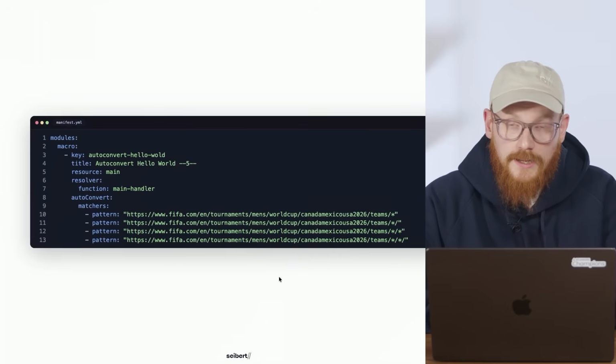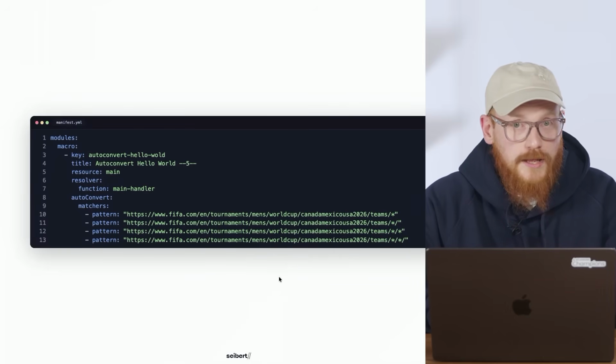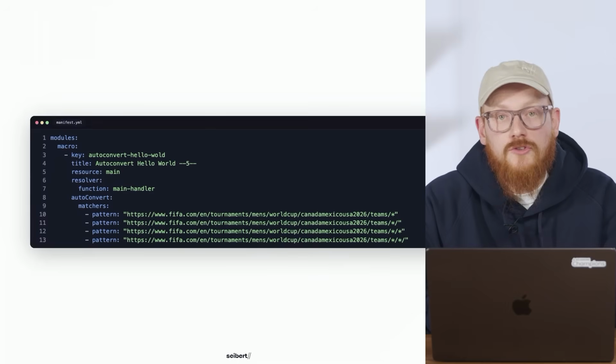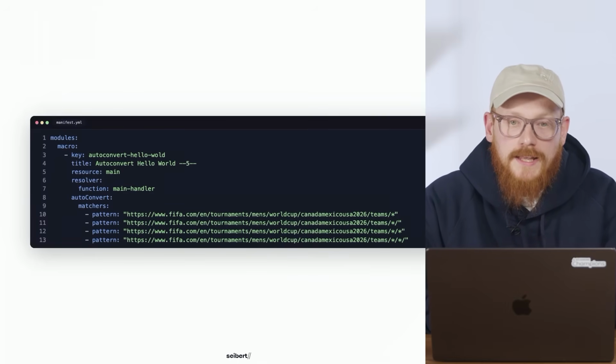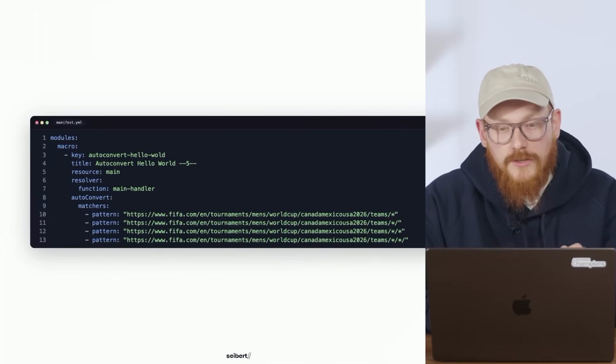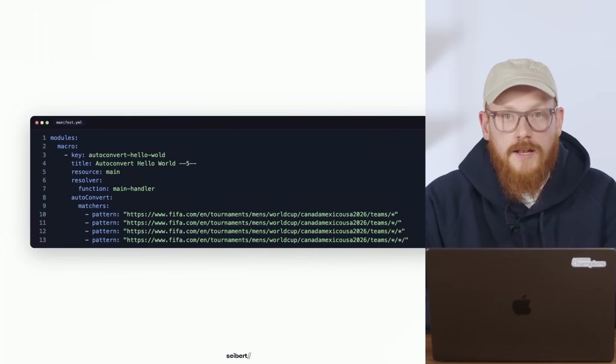So this allows you to link all kinds of applications you have in your company to Confluence. Maybe it's a deployment of an ERP system, for example, that automatically converts the URL to a card that shows the relevant information. This again removes the need for users to click on a link to go to another system, but it allows you to have a macro that automatically renders the most relevant information in Confluence. And it always stays up to date as soon as you have implemented a fetching backend for this.